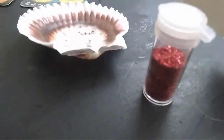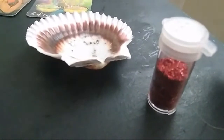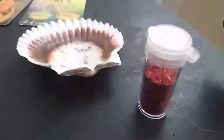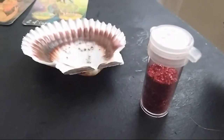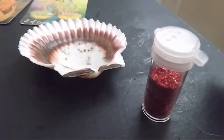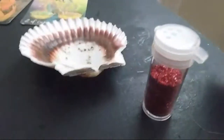Okay, now you can also do a little color magic. An easy way to do this, and cheap, cost effective, is using some red glitter that is associated with passion. You can sprinkle a little of this on top of your candle and kind of add an extra layer of correspondence. What do I mean by correspondence?